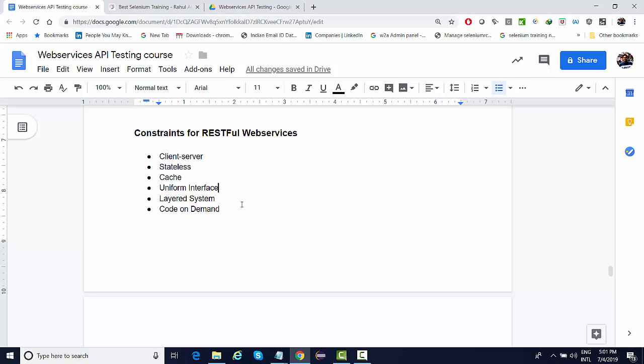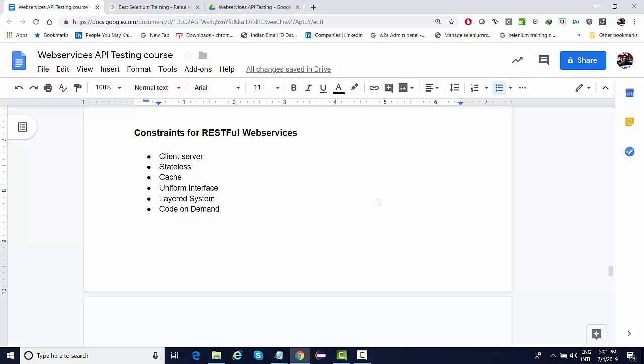Now the fifth one is the layered system. When we were talking about client-server architecture, we generally saw two layers, but in fact there could be many layers with different responsibilities that are shared between the request and the response.